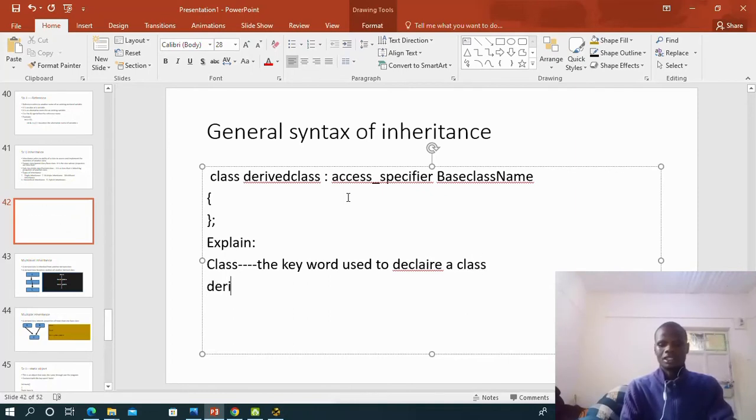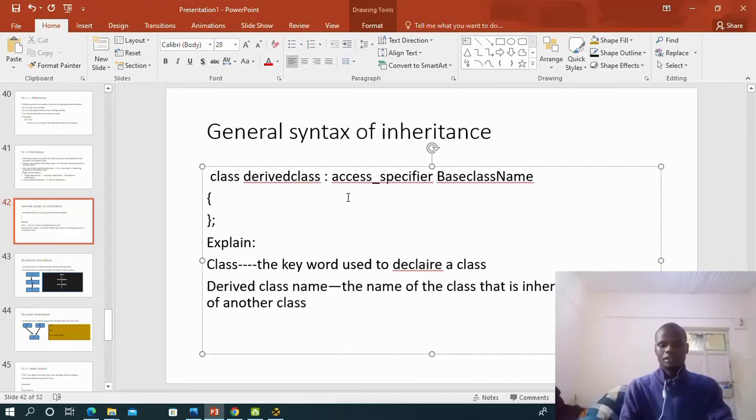Then the derived class name is the name of the class that is inheriting properties of another class.